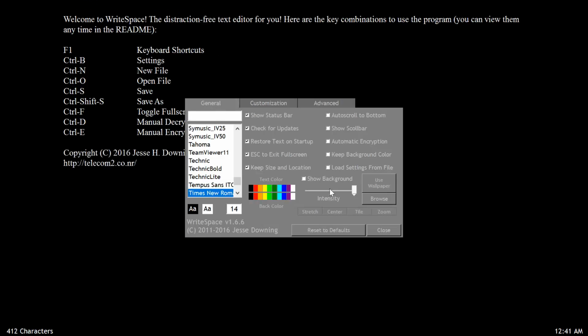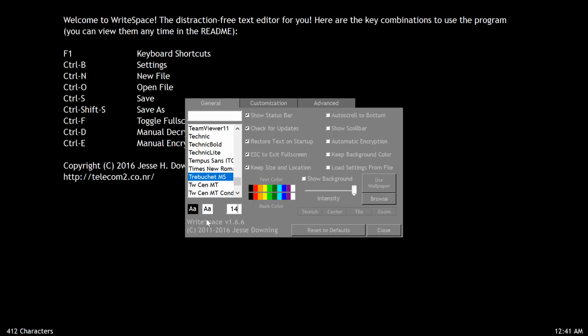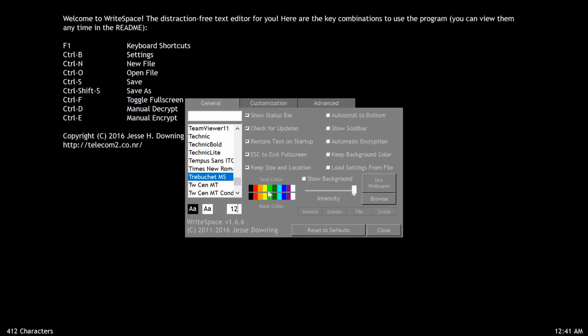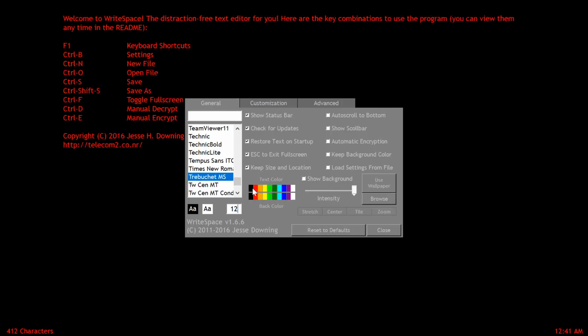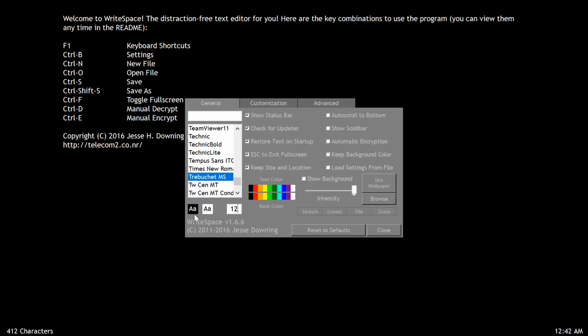So anyway, you can either enable or disable the status bar. That's fine. Also, just like any other text editor, you can change the font size, text color, whatever you want, everything like that. All nice, fine, dandy, and good. I like the standard white on black.